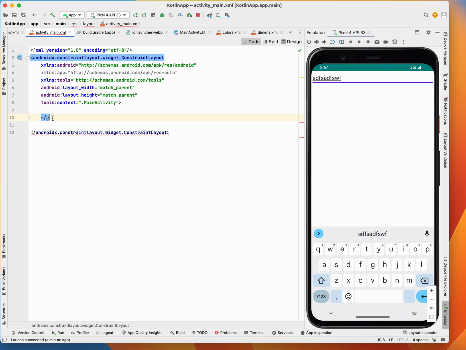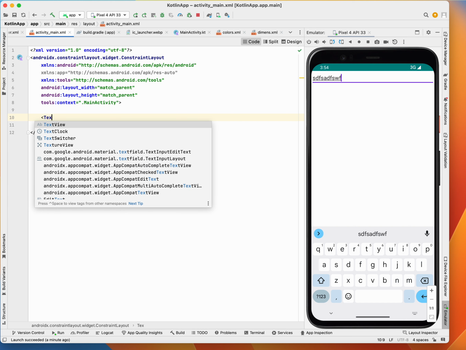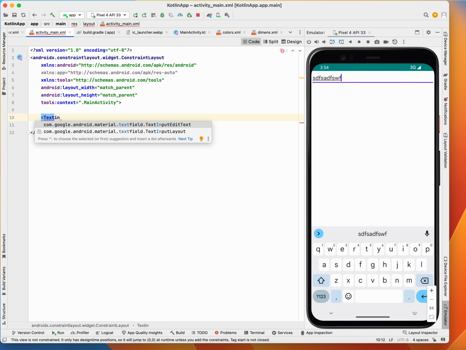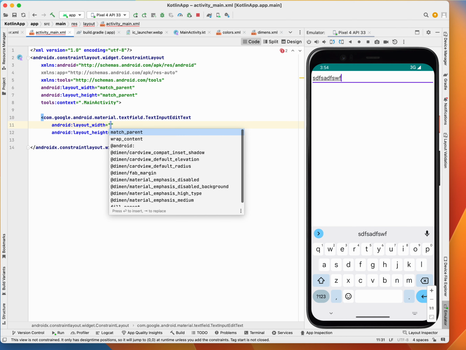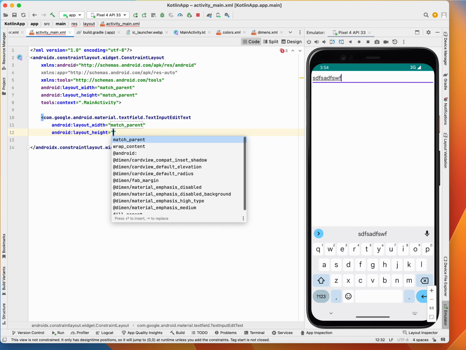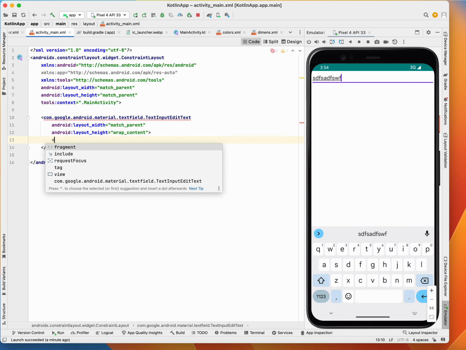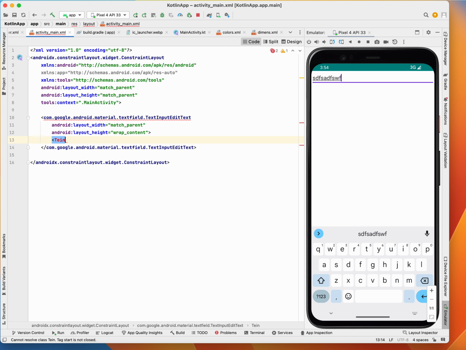We will not use edit text, so I'm just writing it here to show you the difference. We can use text input layout, which is match parent and wrap content, and it has a wrapper inside, a text input edit text.